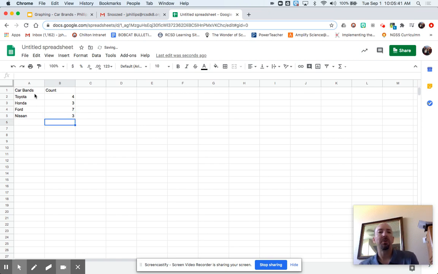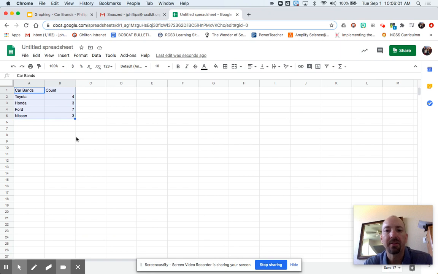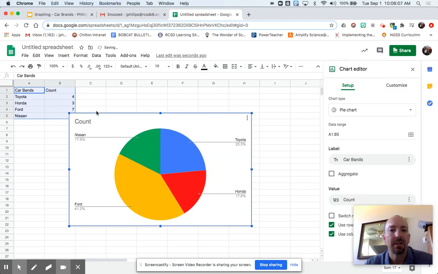All right, so now what do I do? So now I've created it. Now I want to create a graph. So again, we're not gonna find the average this time. We're just gonna create a different type of graph called a pie chart so we can see the distribution and how much they have of the pie. So if we create a chart, we just hit insert, go down to chart, and see what happens. And it created the chart for us.